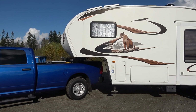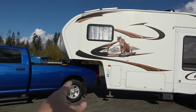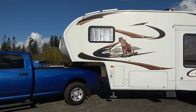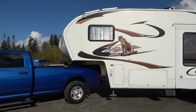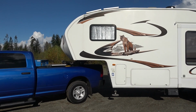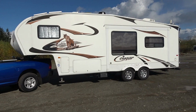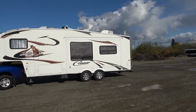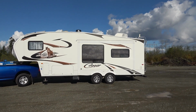I was initially worried because I only had 6 inches of bed rail clearance, but that's turned out not to be a significant problem. The truck and trailer handled dips in the road quite well with clearance to spare. The only time I came close to the rails was when off-road boondocking. I found the hitch has a lot of side-to-side play in it, so I had to take extreme care on the uneven dirt roads. I still plan to raise the trailer 3 to 4 inches to allow me to raise the hitch another notch or two, but that's now not a priority.